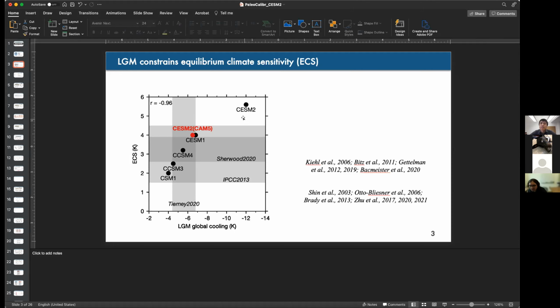Torsten, as a follow-up, along the lines of Isaac's question, I was curious if the model has actually been run to equilibrium. In one slide, it says minus 12 K cooling, but in another, you seem to extrapolate and get minus 19. Yeah, this one is 1 degree, and for the other results, they are 2 degree. The 2 degree model is more sensitive than the 1 degree. Yeah, with 100 years, a lot of the simulations are not in equilibrium, but we can still calculate the cloud feedback, and the difference in the cloud feedback contains important information there.